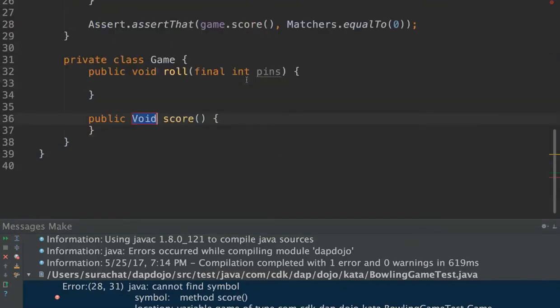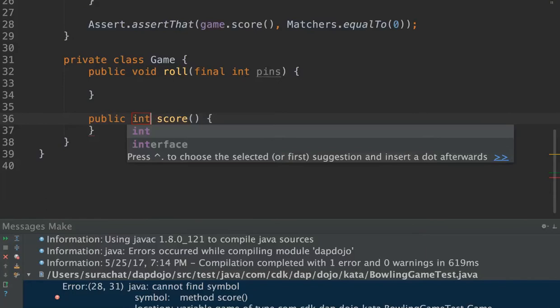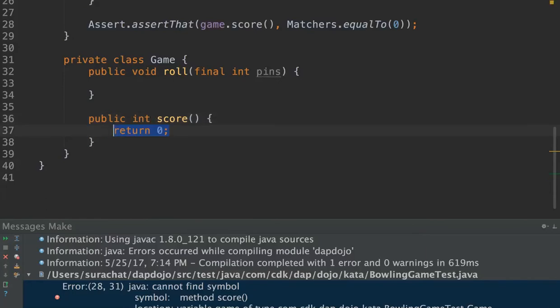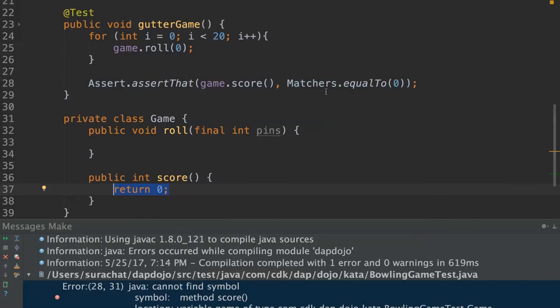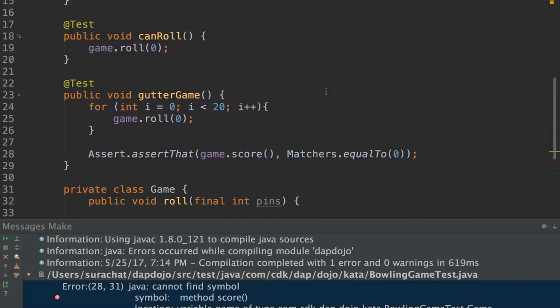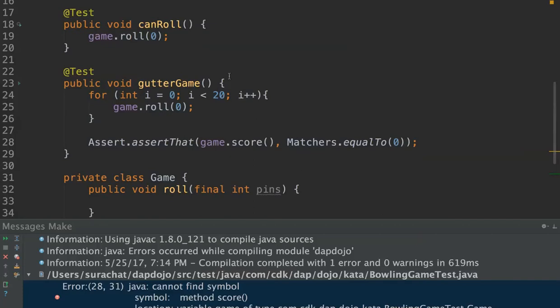So I will create the score method, and that will return an int. Would you have done a score test before that, to see if everything relies on the score method? Did you instead isolate the score? Oh, like create a canned score? Yeah. Yes, it all depends on your approach.